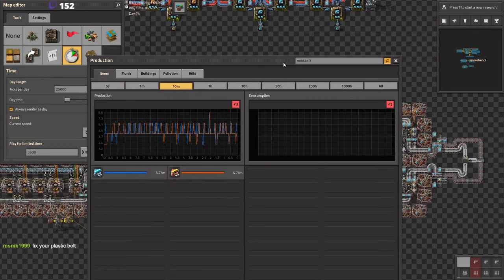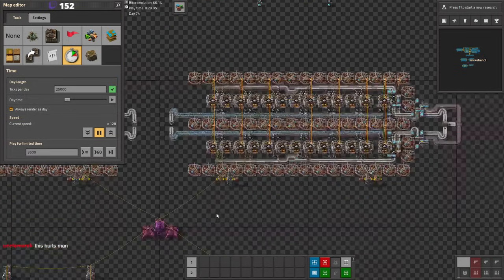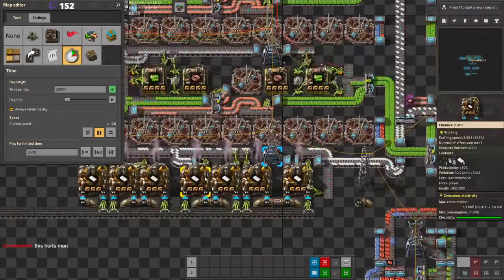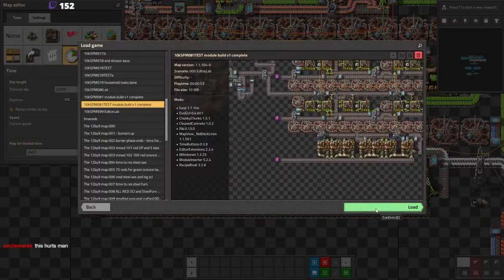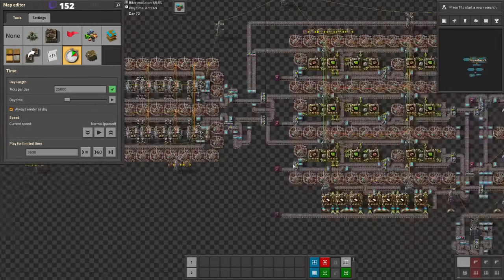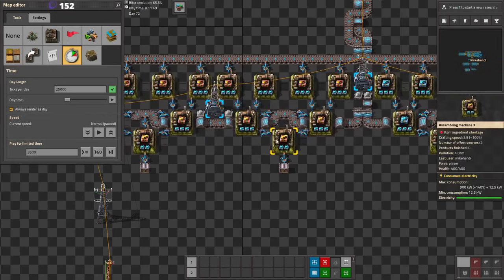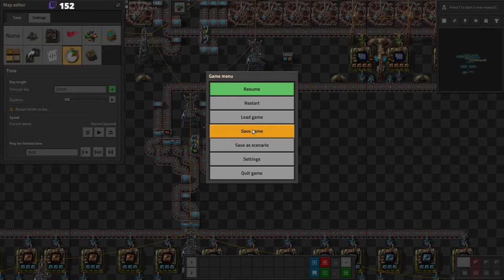Alright, let's see how close we are to 5 now. We're still not quite there. I did not save after doing this. I did not. Oh god, ticket crack. This hurts, man. Yeah, I know. Alright. Let's do all 3 fixes. Fix number 1. Fix number 2. Fix number 3 was this. This is done. Save.